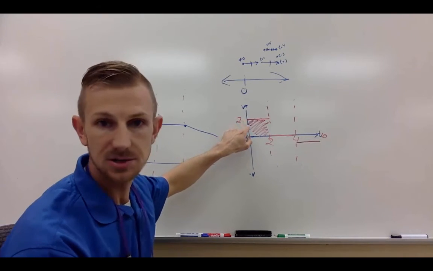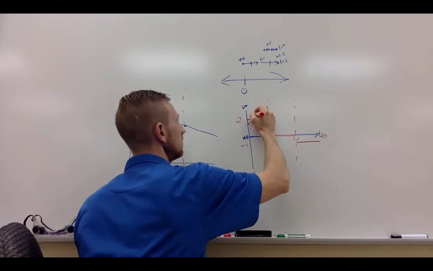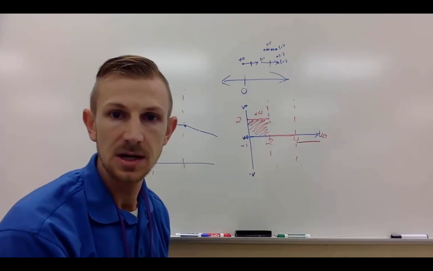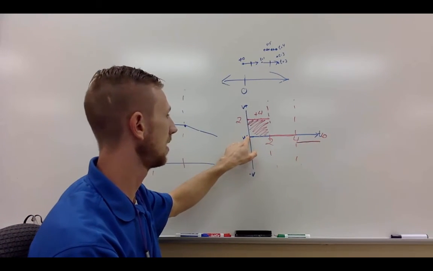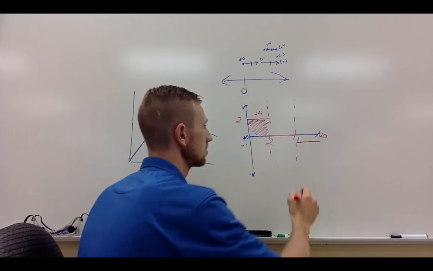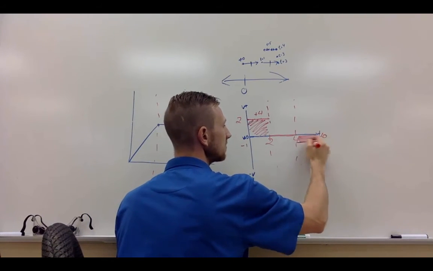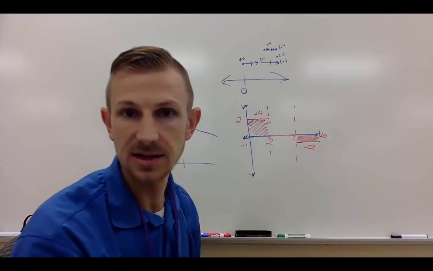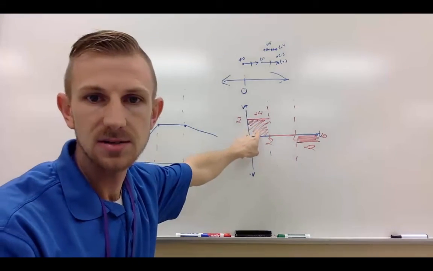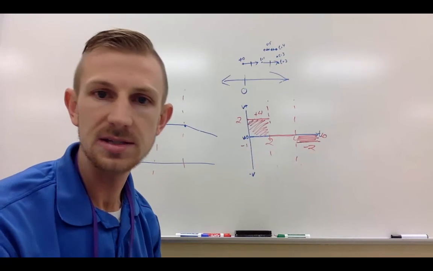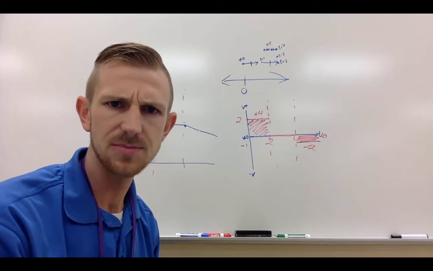it's a 2 by 2. So that's +4. All right. And if I find this shaded area, it's 2 by 1. Okay. So it's a 2 by 1. That's a -2 though, because I had a negative velocity. If I add those together, +4 and -2, what that ends up giving me is +2.